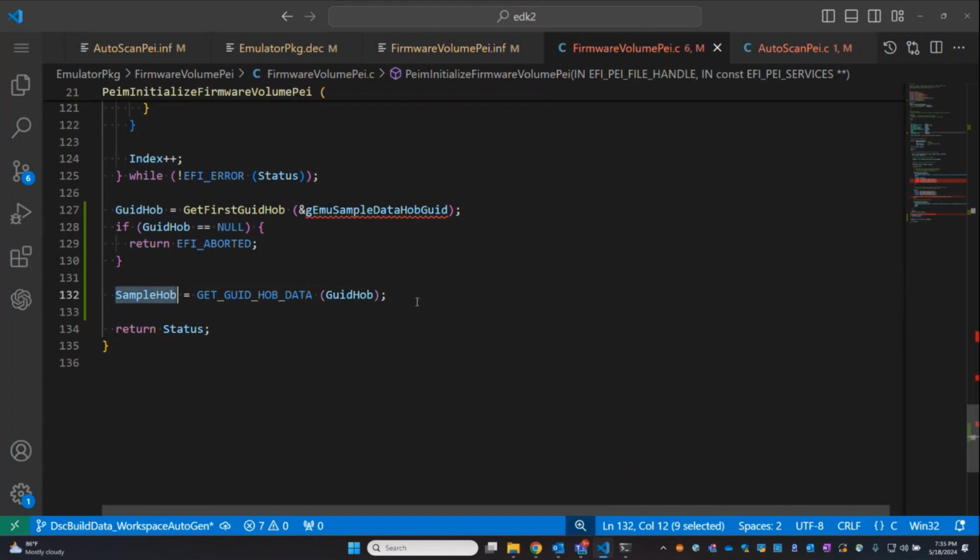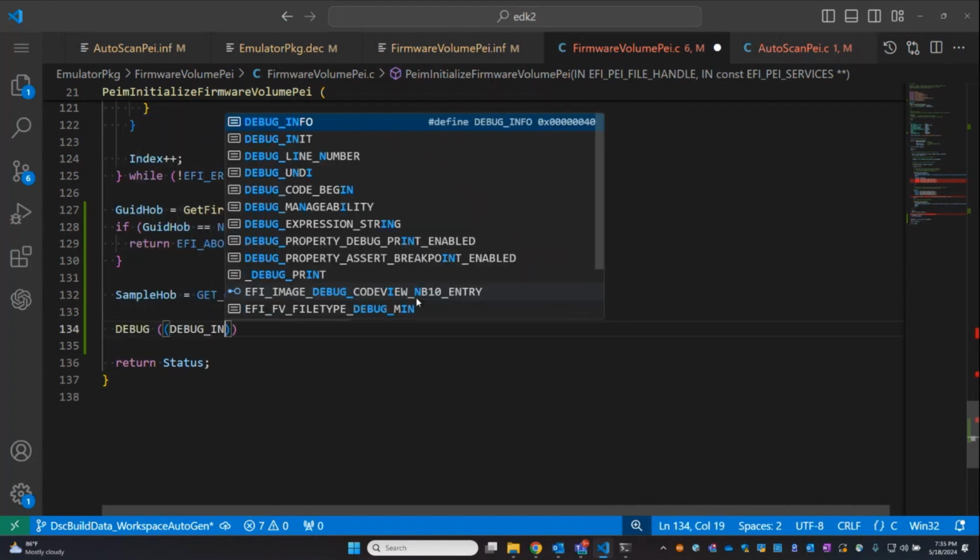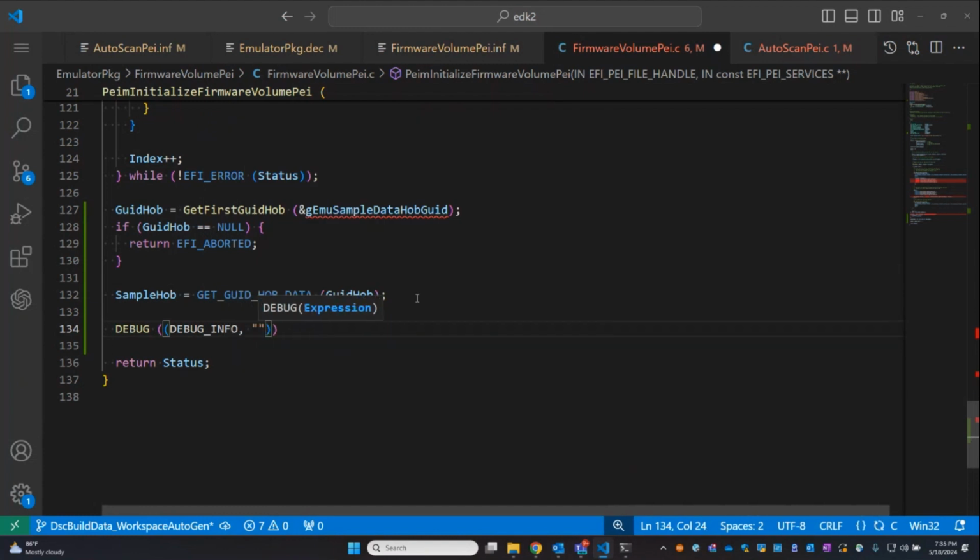So now let's print it, right? DEBUG INFO, and then let's do this: percentage a, and then maybe percentage d, and then SampleHob is equal to 0x percentage lx.